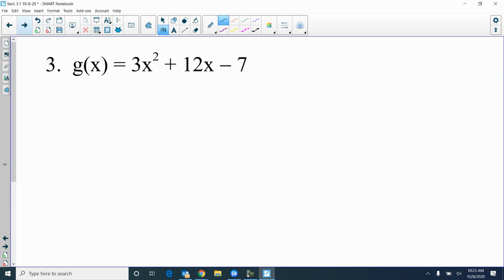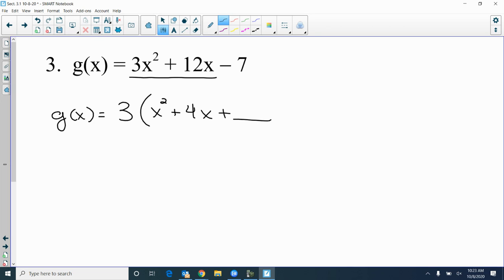So here's what you can do: you can factor it out. Take the first 2 terms. Don't worry about the constant at all, but you've got to work with the first 2 terms. So you're going to have g of x equals 3 parentheses x squared plus 4x, because I factored a 3 out. We're going to add in a spot to complete the square. I still have my -7, and I'm going to have to add in a constant to counter whatever I put in here. Make sure you understand it's still equivalent to what's above, right? If I distributed the 3, I'd get everything the same.